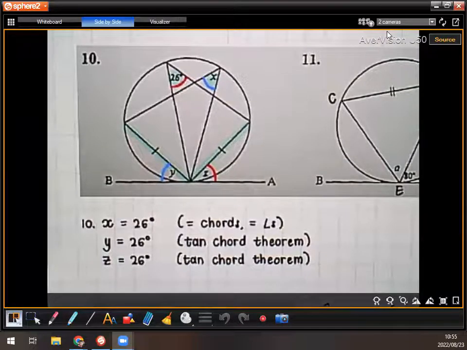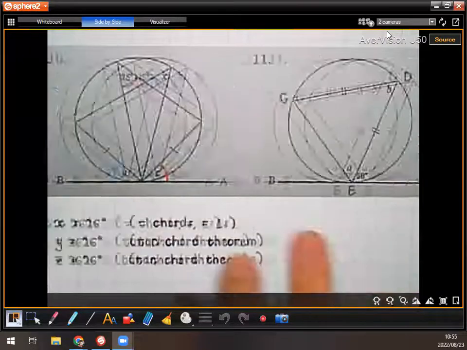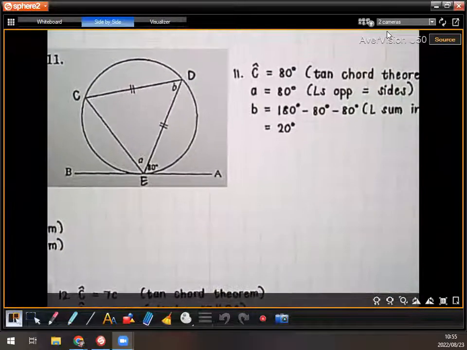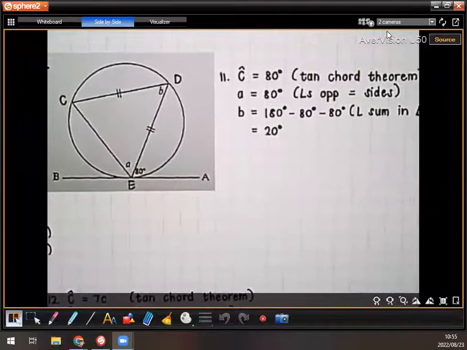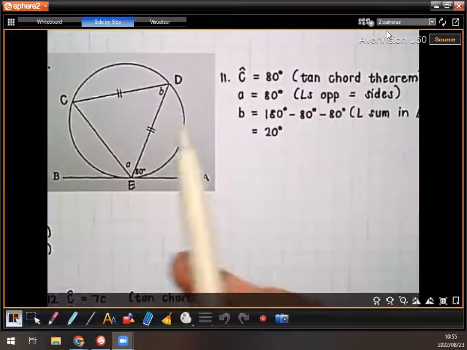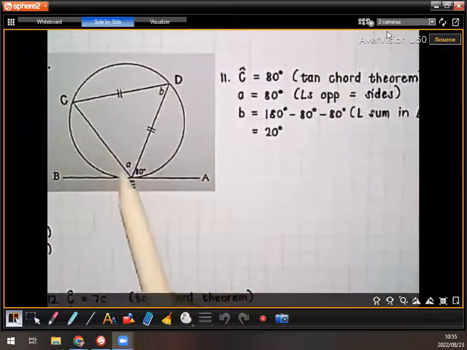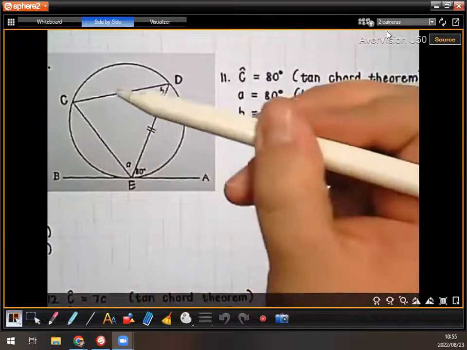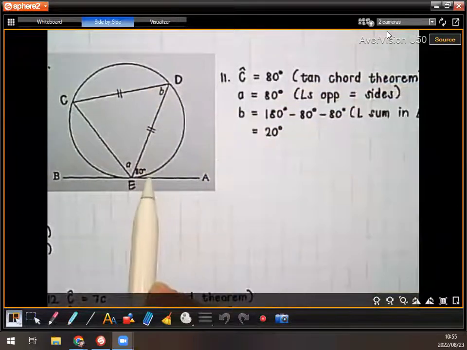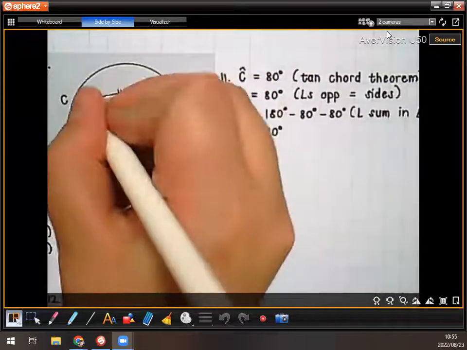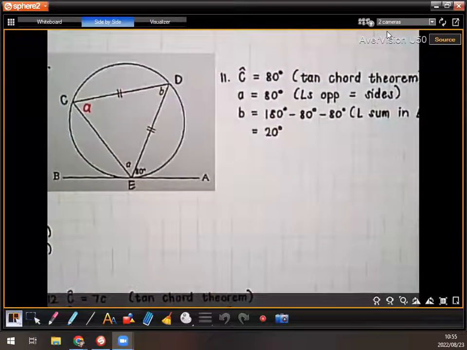Any questions? Okay, let's look at 11. 11 was a little bit longer, but not that much harder, I don't think. You did have to do an in-between section in order to get A, right? We can't use tangent perpendicular to radius for this one, do you agree? They didn't give us a radius here. They didn't even show us where to say it. Okay. So I looked at the fact that this is an isosceles triangle. They showed us that these two are equal. So that means that if this angle is A, that one will have to be A, right? So that one is equal to A.